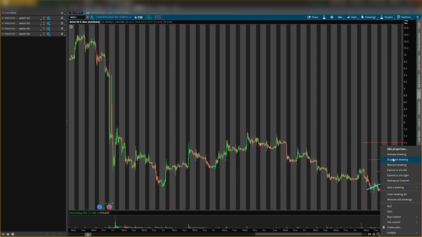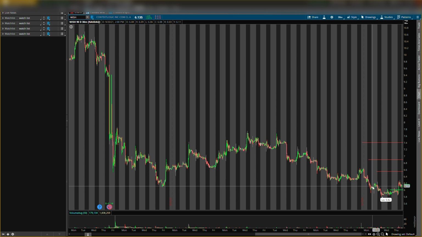So those are the main four levels I'll be looking for: three resistance levels, one main buying level. Watch it very closely. You always want to wait for that buying confirmation, because it could just come down here, show a little pressure, and then fall and break new lows. That's why I always say make sure you're doing the buy and sell signals, because we do have a chat room in there, and we talk throughout the markets every market hour day.